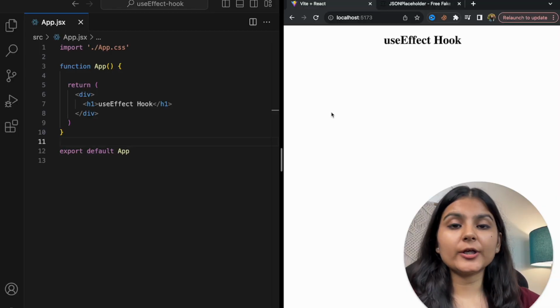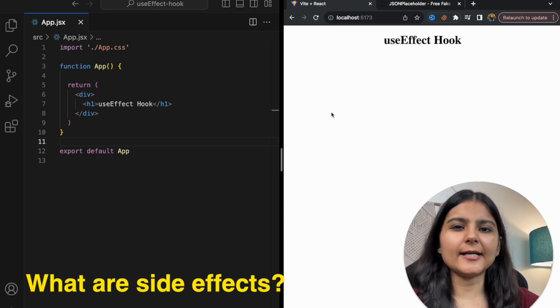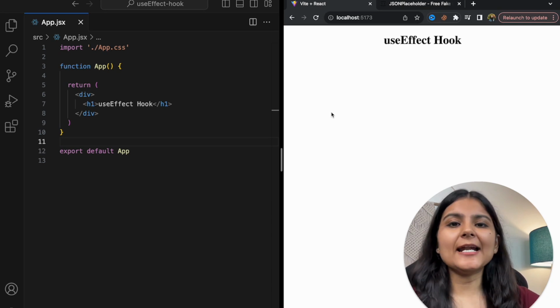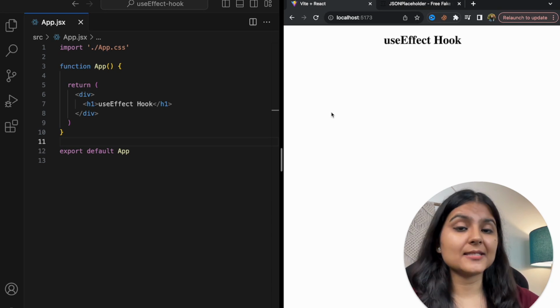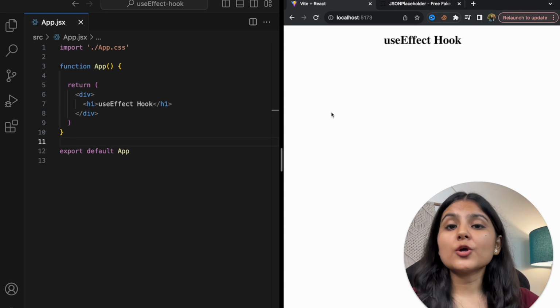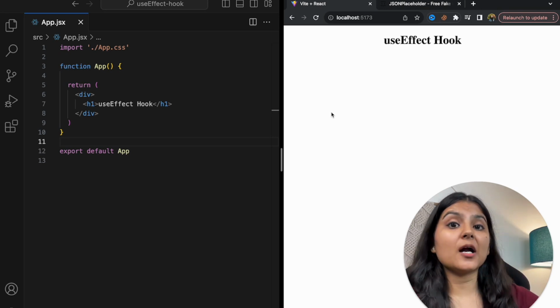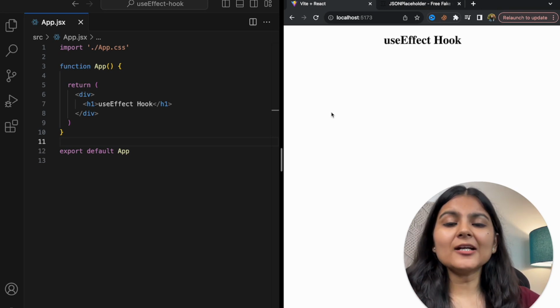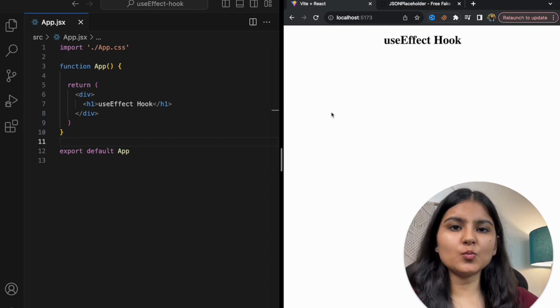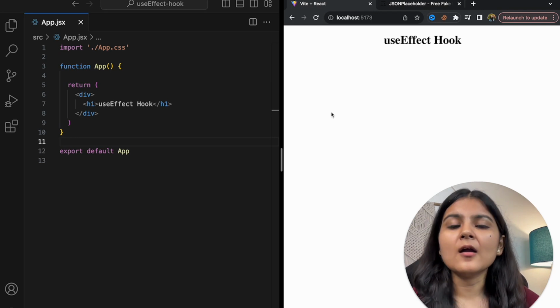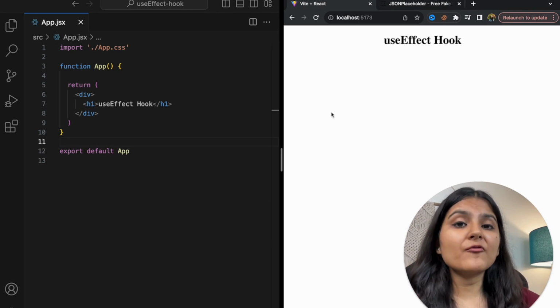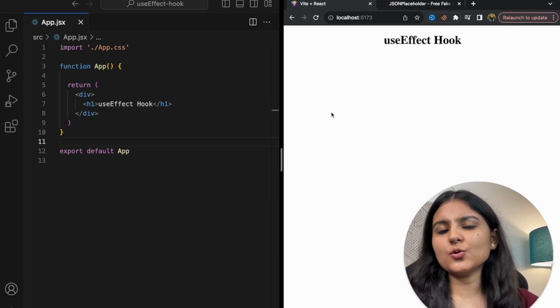So the useEffect hook is used to manage side effects in React functional components. Now what are side effects? In a literal sense, a side effect is a consequence of some action. For example, the consequence of eating unhealthy food is we become obese. Similarly, in React, side effects are the additional or secondary tasks that you want React to perform as a consequence of something. Now that something might be, say, a change in some value or simply when the page gets rendered. So for performing those side effects, we require this useEffect hook.